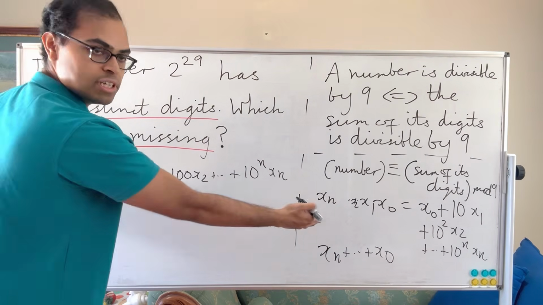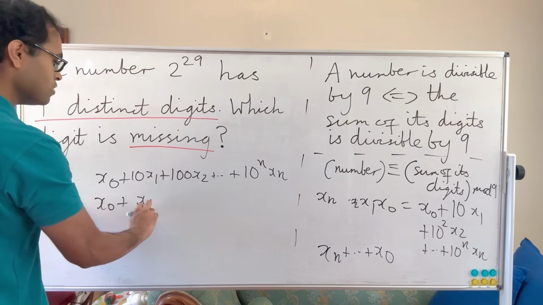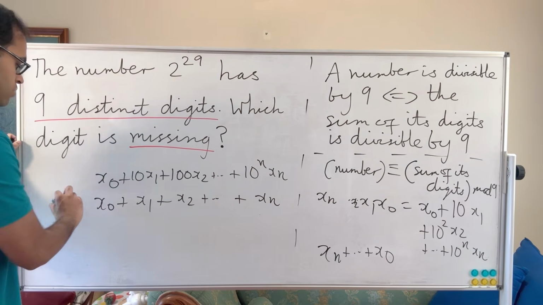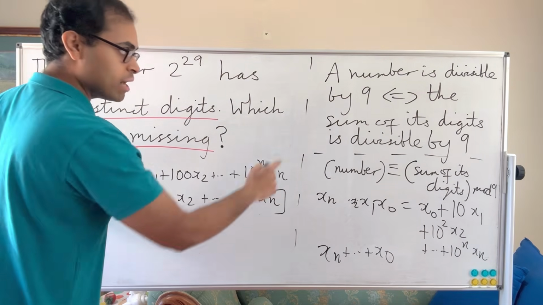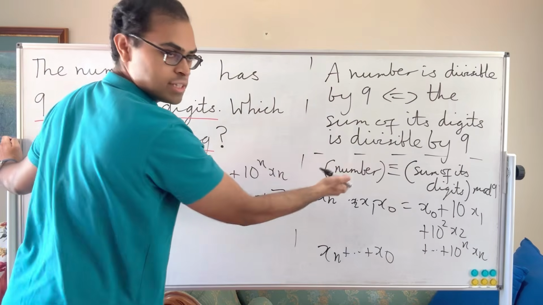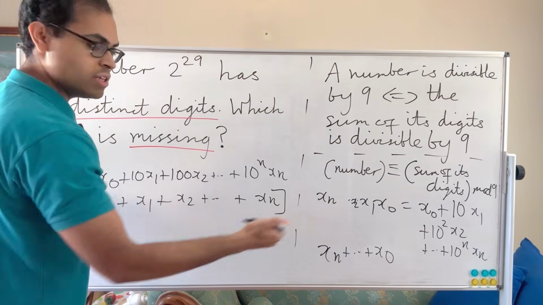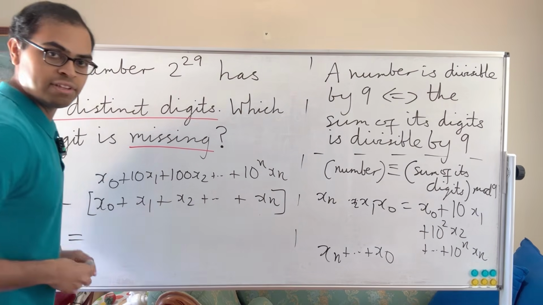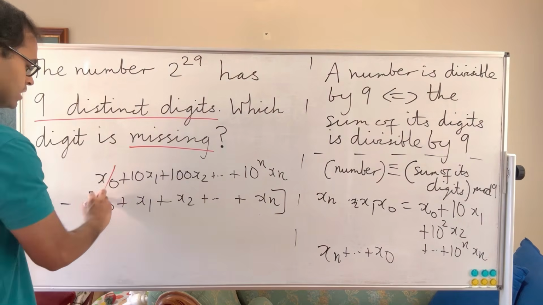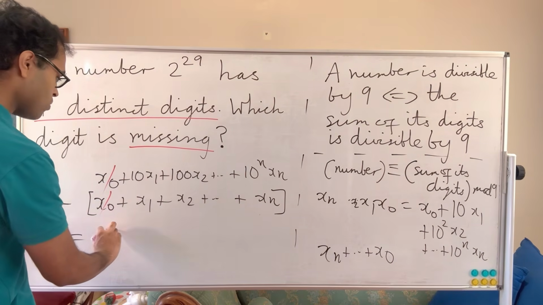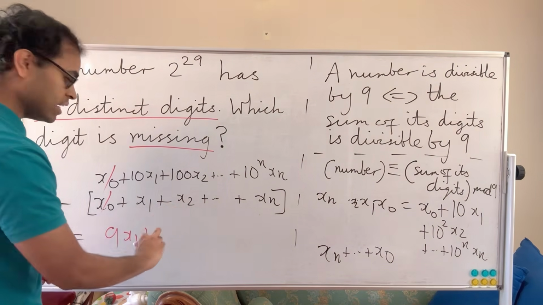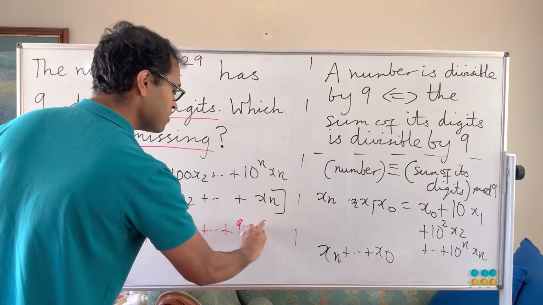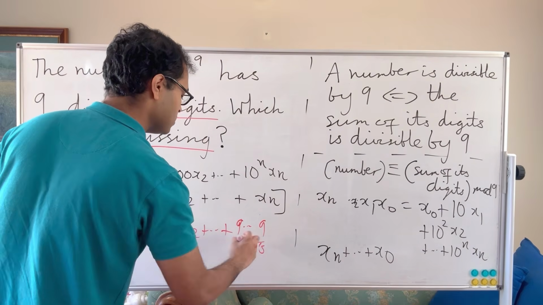And similarly, if you add up the digits, you're going to get x0 plus x1 plus x2 all the way up to xn. Now, if we take the difference between the two numbers, we want to show that it's divisible by 9, and that will show that a number is congruent to the sum of its digits modulo 9. They have the same remainder when you divide by 9 because their difference is divisible by 9. And why is their difference divisible by 9? Well, you take the difference, you can cancel x0, and then you get 10x1 minus x1 is 9x1, 100x2 minus x2 is 99x2, and you can keep going all the way up to n nines times xn.